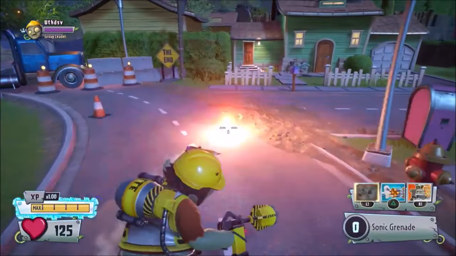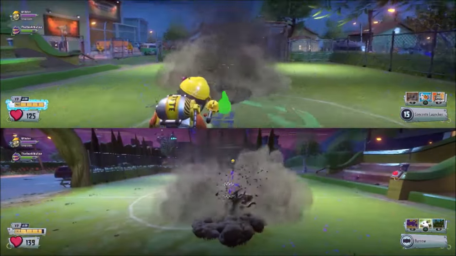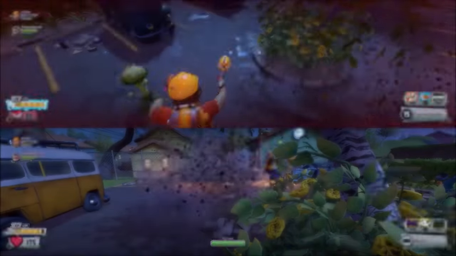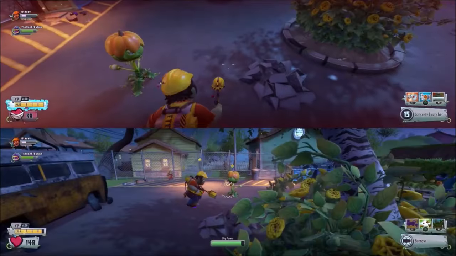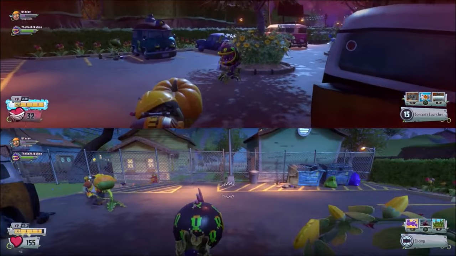One interesting fact based on Sonic Grenade is, did you know that it lasts longer on Chompers? This is only the case when the Chompers are hit whilst they are burrowed. As you can see, the Chomper has the stun effect for slightly longer than the Weed. The difference is only about 0.5 or 1 second, but it still makes a difference.